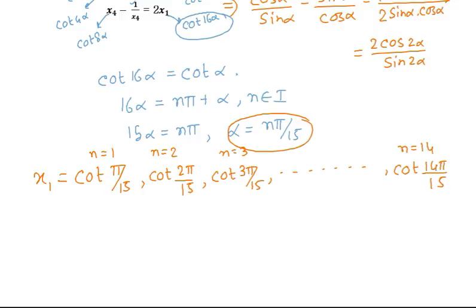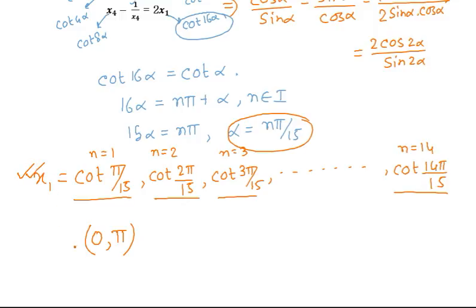Starting from n equal to 16, the angle is getting crossed by pi. We are only interested in the angles within the interval 0 to pi, because this is one periodic interval of the cotangent function. Within one periodic interval we'll consider all the cotangent values, because after the interval of pi, the cotangent value will start repeating. So these are the values of cotangent that we need to consider for getting the value of x1.